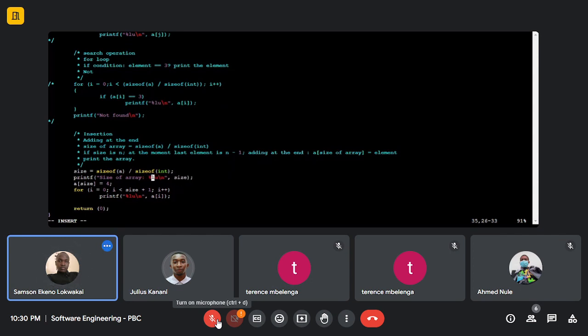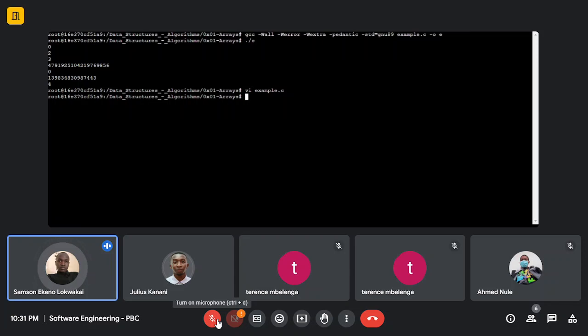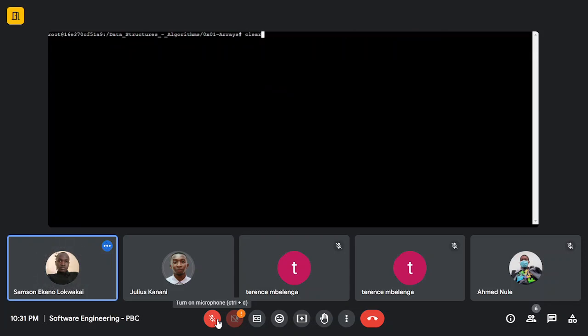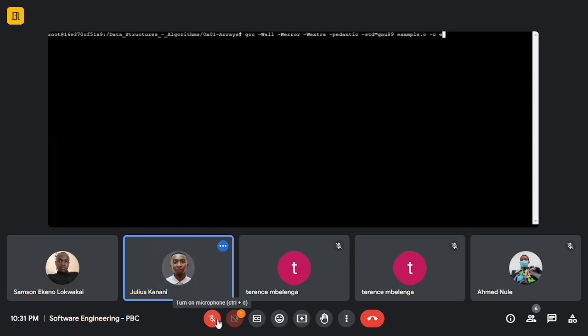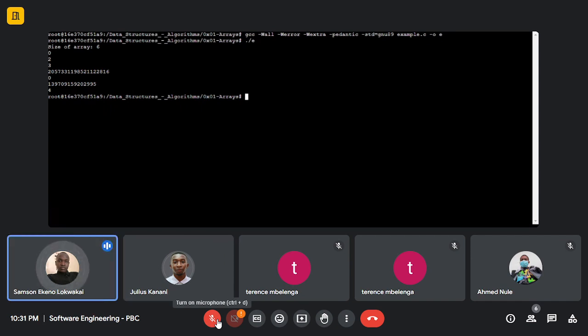Let's see what that's going to give us. Size of the array is 6. Even before we add the other element, 1, 2, 3, 4. Is that true? Why is it 6? 0, 1, 2, 4, 5, 6.